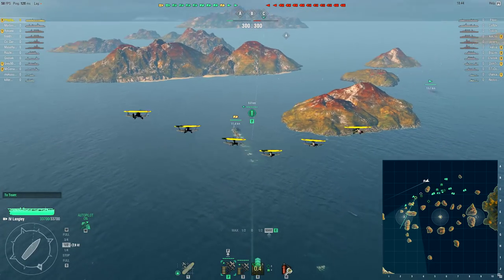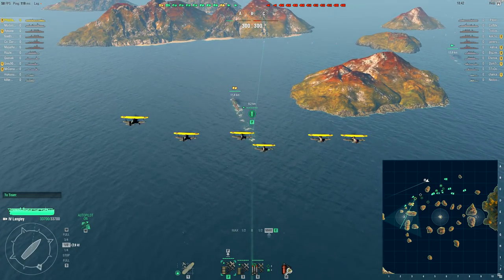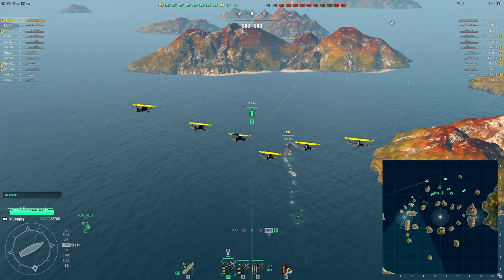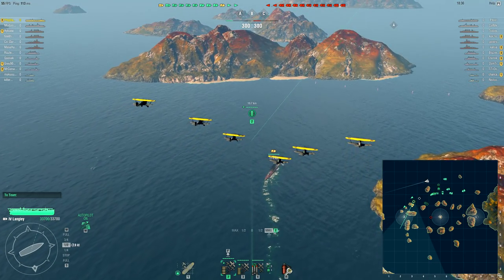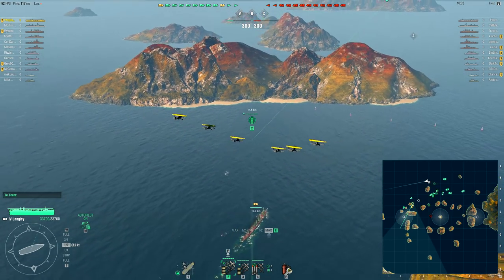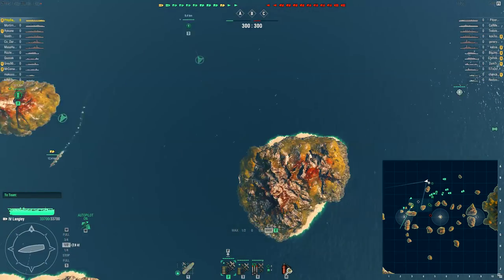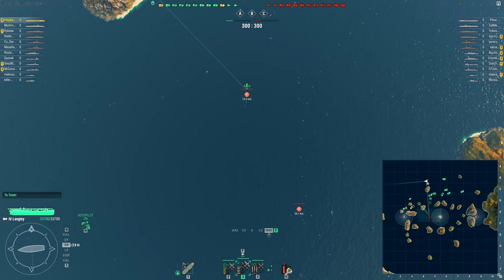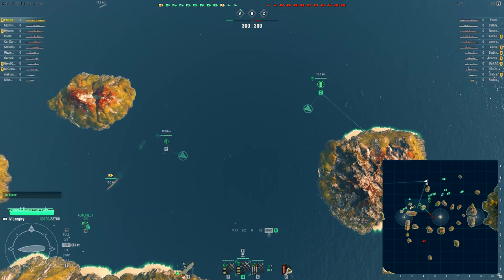Got my fighters flying right over you right now. You see my fighters? Yeah. Although I don't really need fighter support in this thing, I'd be fast for the enemy planes. I'm just going to scout for you right now. Oh, we got some fighters in the middle of the map, it looks like. So it looks as though I do get 10k range on these torps.